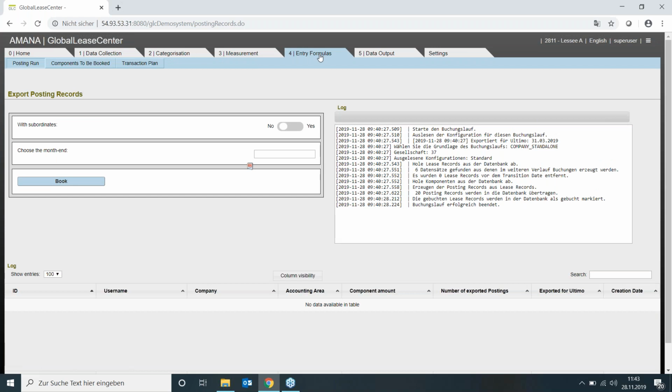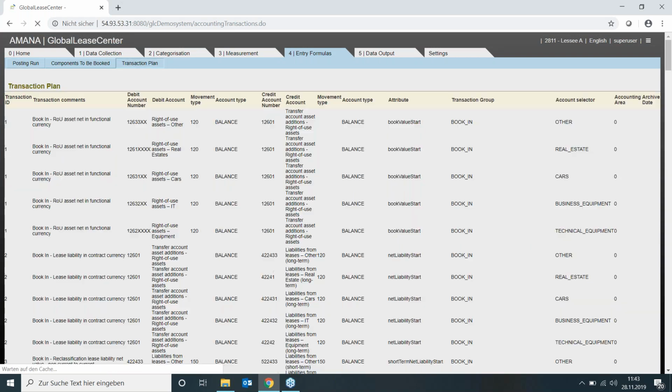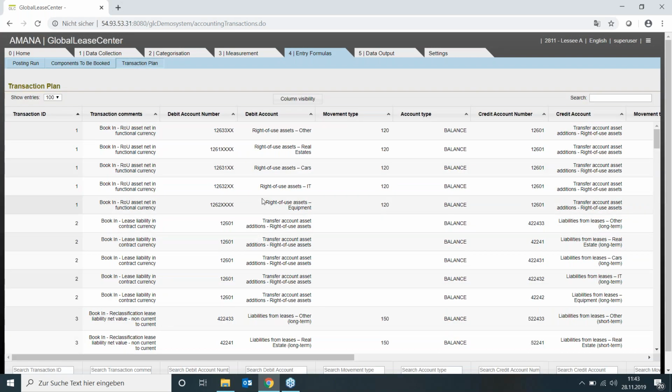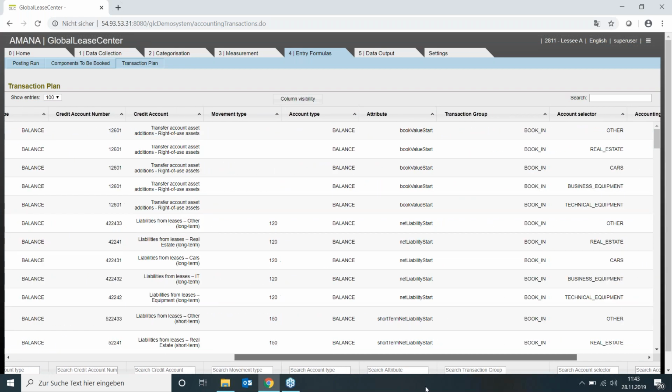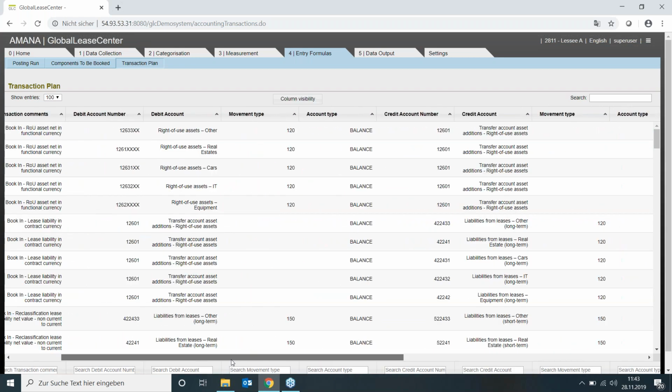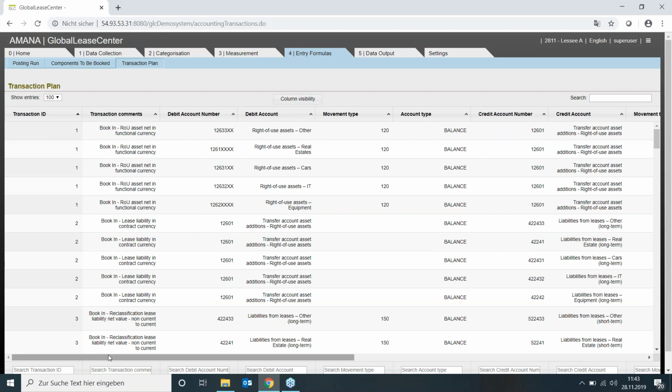Okay, the next step, we are ready now to generate the postings, and you will do it here under process step 4. One point we mentioned: we define with a transaction plan the account numbers and posting logics for each business case. This is the Excel file where you can define it, and then we will add it to the GlobalLeaseCenter.